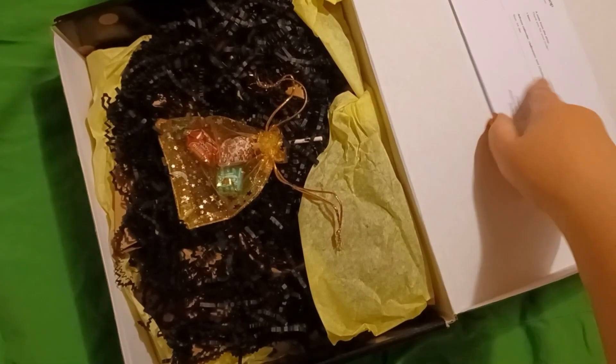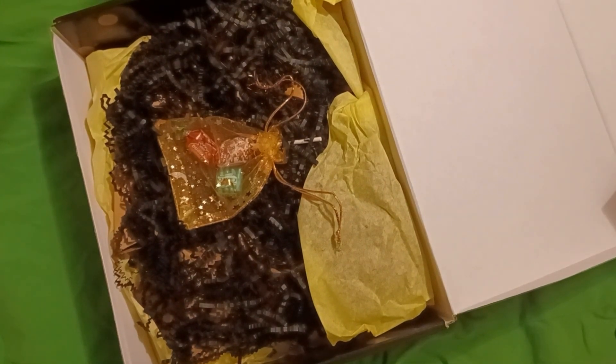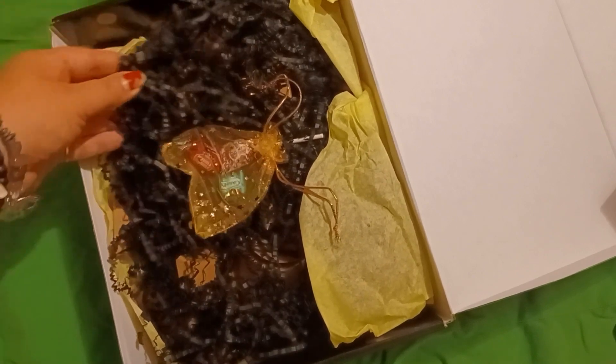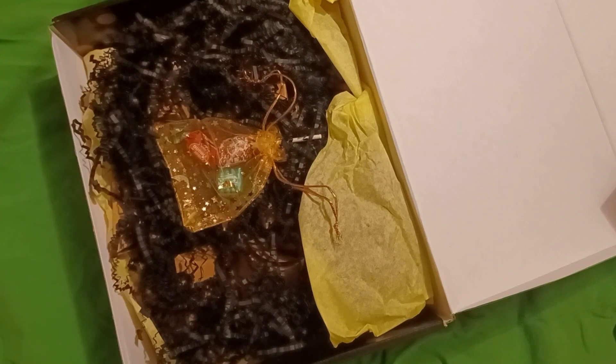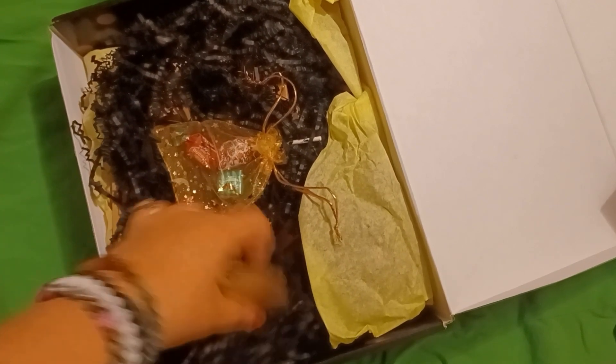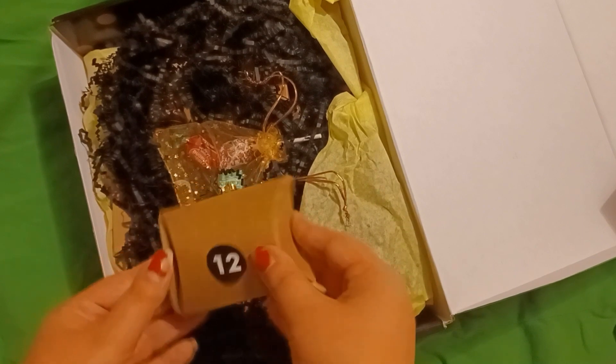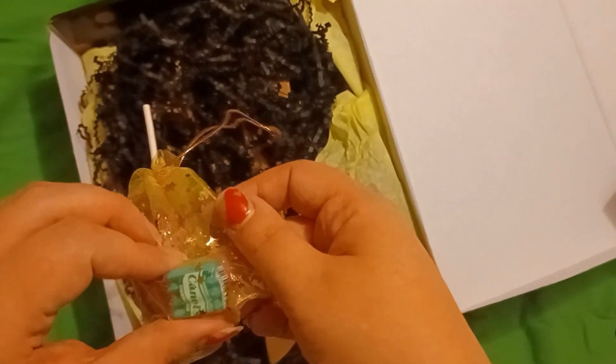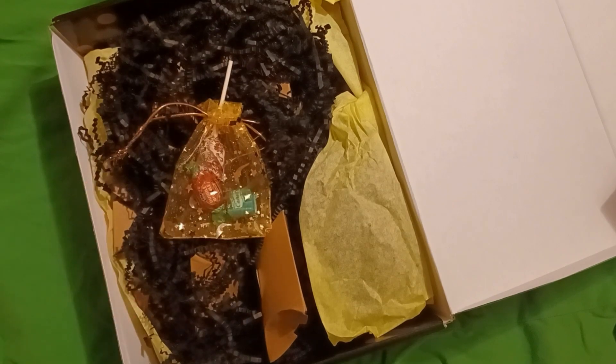Our second witchy calendar is from Ponca Potion Shop. They decided to fill their advent calendar with black packing spaghetti, but the items themselves are in these cute little boxes with the numbers right on the front. They also added in some extra gifts — I got a dum-dum, some double bubble, and some candy I'm not sure about but it looks delicious. So thank you very much for the extra gifts. I'm very excited to open the calendar.